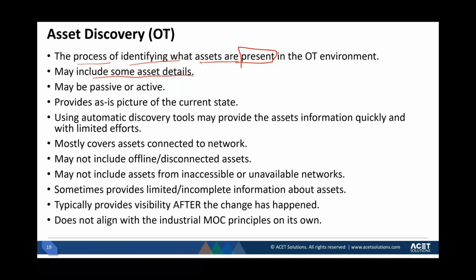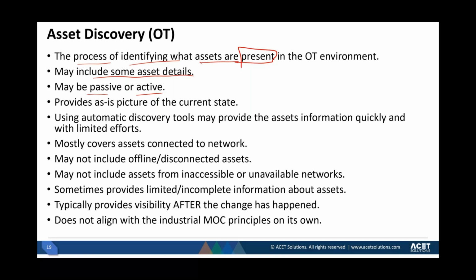Some provide less details, some provide more details. The asset discovery tools may be passive or active. In a lot of cases, in the OT environment, people get skeptical about active asset discovery, but I'm not going to go into that discussion if that's okay or not. Either way, you would have either active or passive scanning or discovery of assets to build the asset inventory.